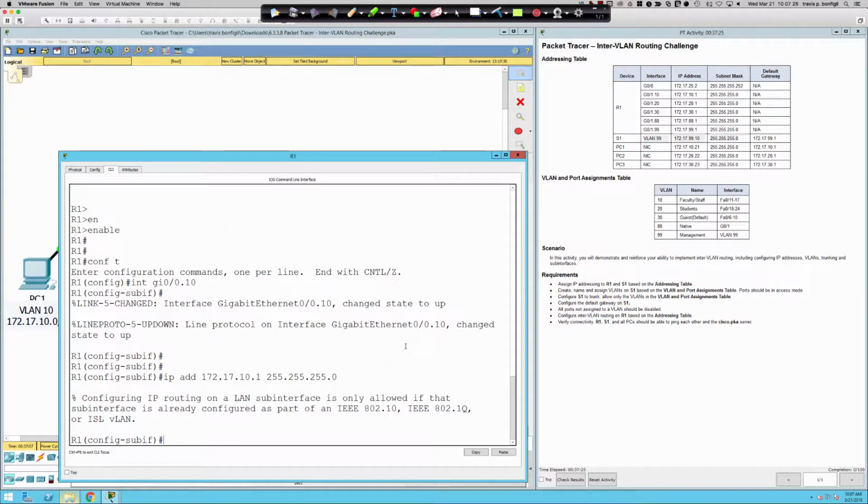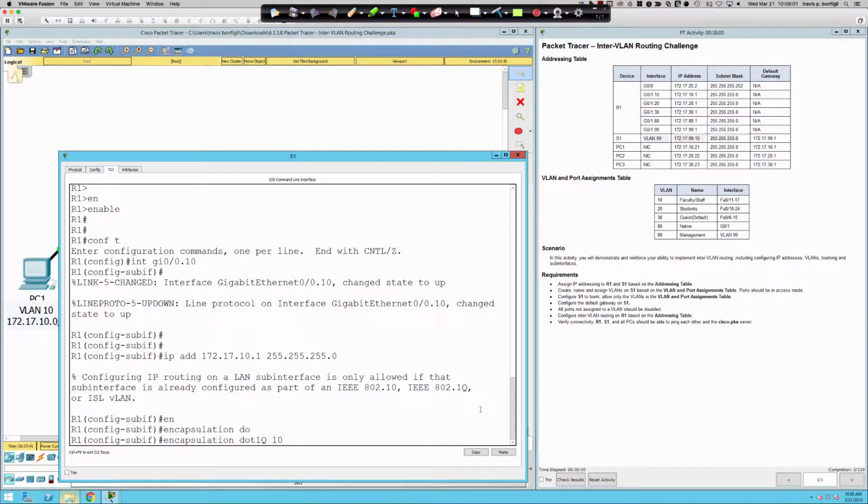Again, we see the same thing we saw in the previous activity, where IOS on the router is going to say, I see that you're trying to create a sub-interface here, right? You're trying to create a virtual interface on this physical interface, gig 0/0. However, if you're creating virtual interfaces, I need some method to tell me when the traffic shows up, how am I to differentiate the traffic for each of the sub-interfaces? And so our choice is going to be that IEEE 802.1Q, right, the VLAN tag. And so the first thing I need to do is say encapsulation dot1Q 10.